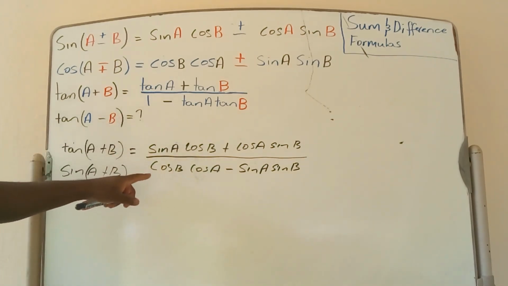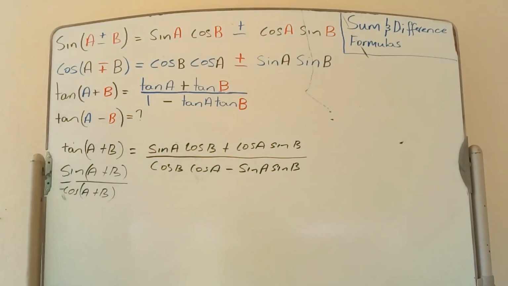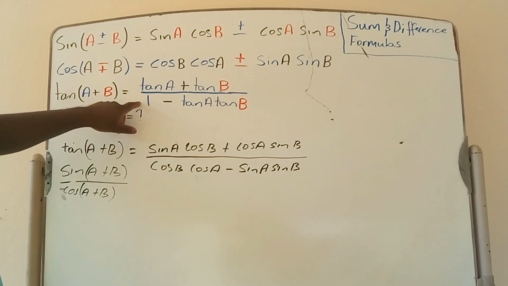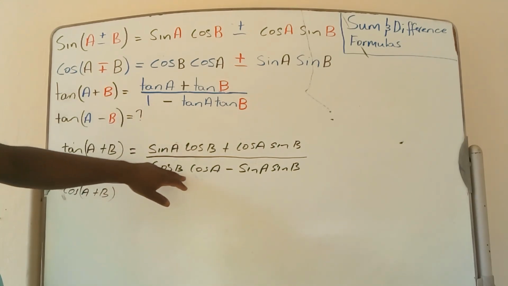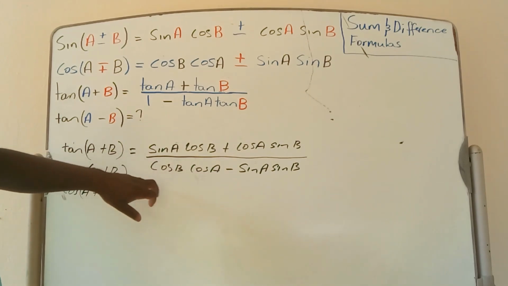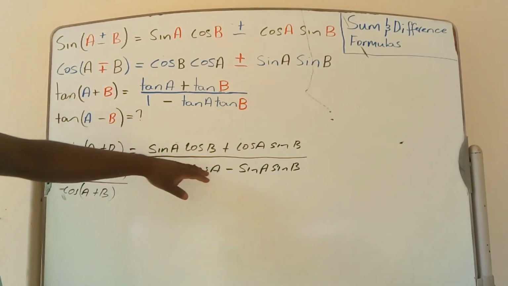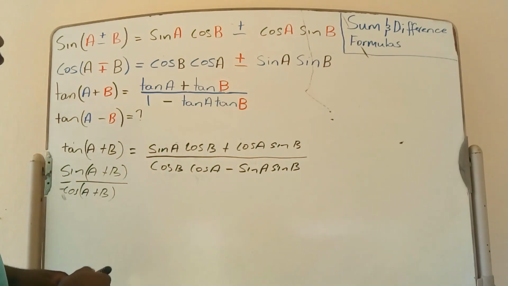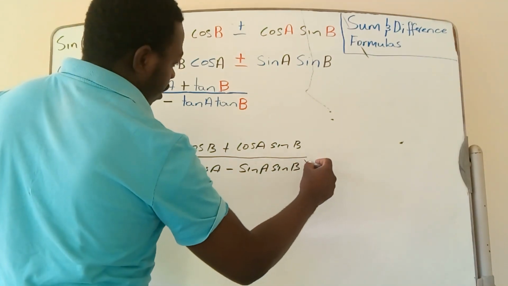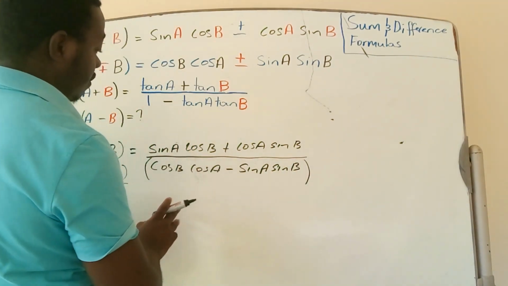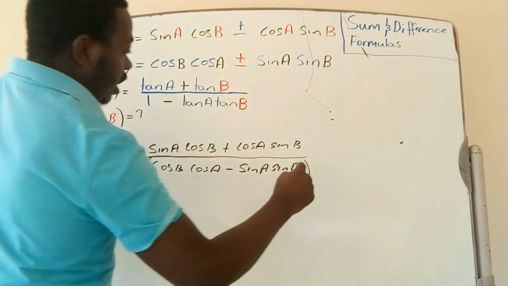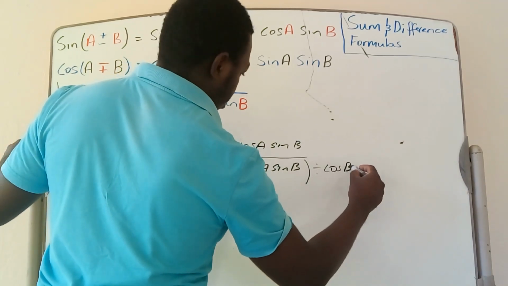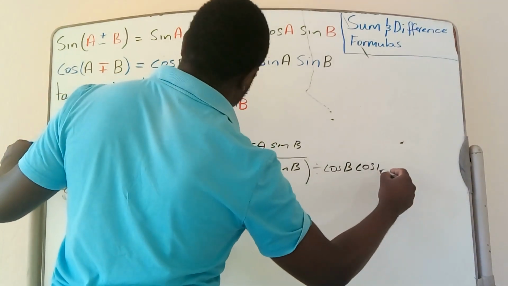Now, after this, what do you think we can do? Now we know in our formula here, we have a 1 here. So that means where cos B cos A is, I want a 1 there. How do you think I can get a 1 here? The only way I am thinking we can do is to divide all of this that we have here by itself. Because if you divide a number by itself, it gives you 1, right? So I can divide all of this by cos B cos A, right?